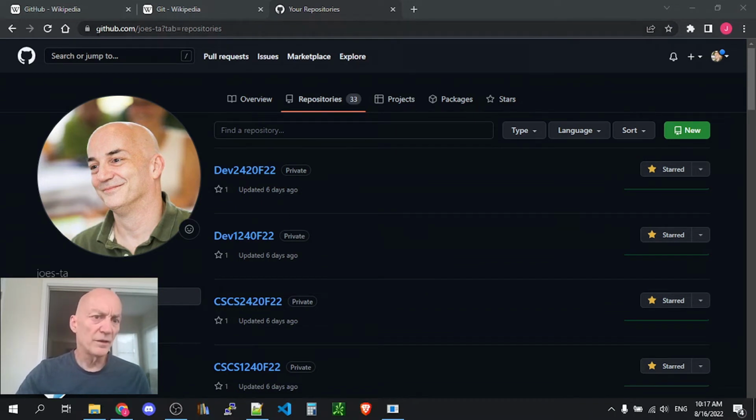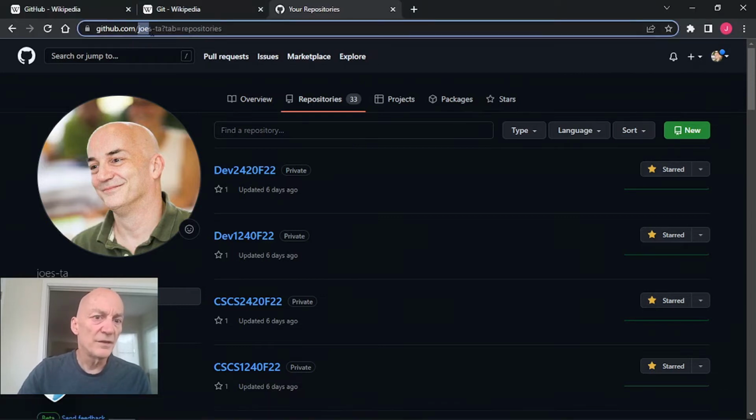And one of the things to notice is keep track of the URL, because it's an easy way to navigate around without having to point and click on things all the time. GitHub.com is the address of GitHub's servers. And then you'll notice that slash, that path separator character, is followed by Joe's-TA in my case, which is my GitHub account name.